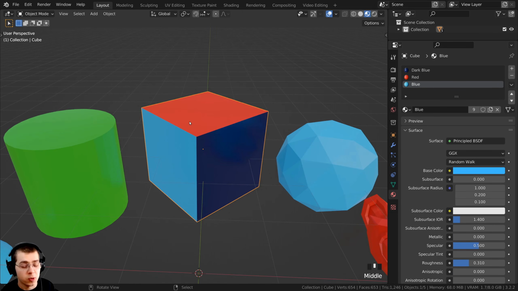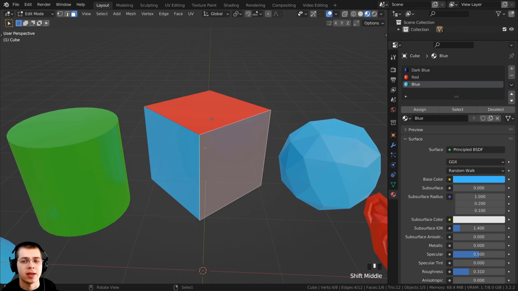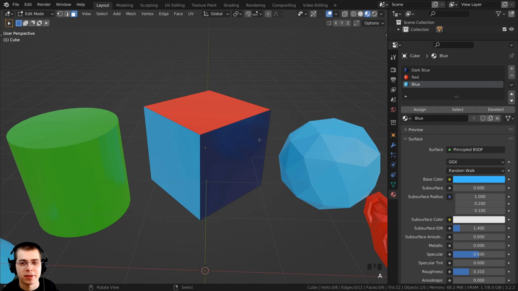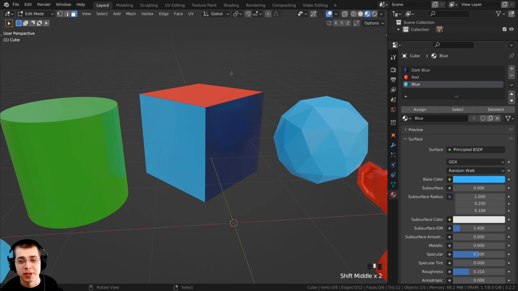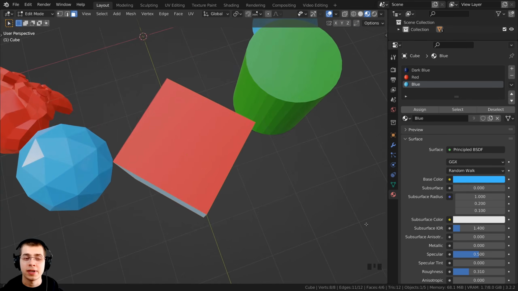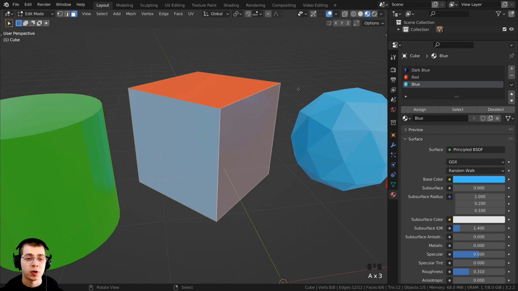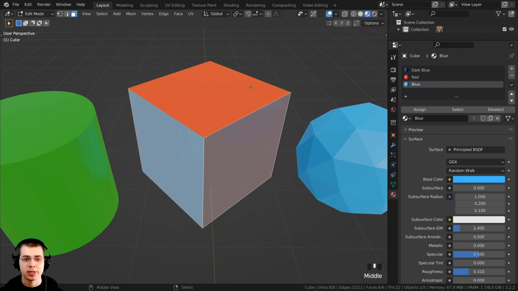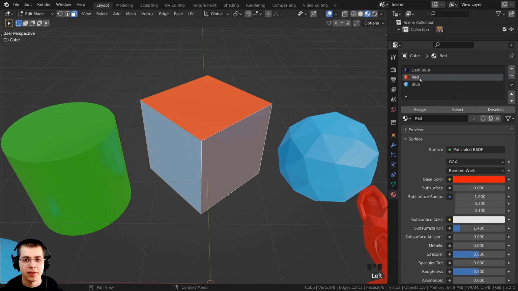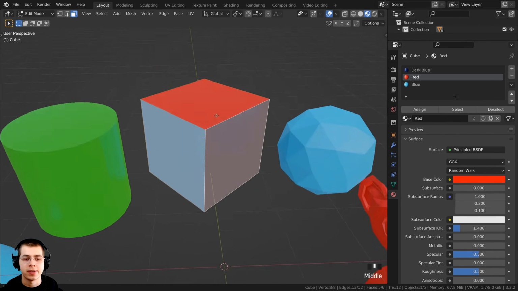Now I'm going to select the cube again, and I'm going to press the tab key to go into edit mode. So you can see in edit mode there is a select option and there is a deselect option. So I'm first going to press the A key to make sure everything is deselected. So let's say that I want to select all of the light blue material. What I can do is just select the light blue here in the material slots, and then I can click on select. And it's going to select all of the faces which are the light blue material. Or if I have everything selected, and let's just say I want to deselect the red material, I can click on the red right here, and then I can click on deselect, and you can see it's just going to deselect those faces which are red.